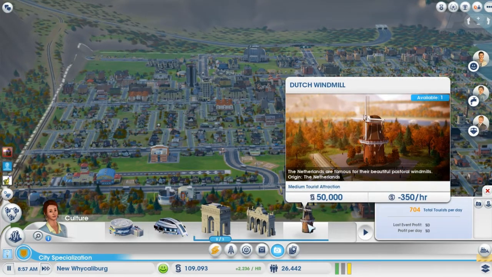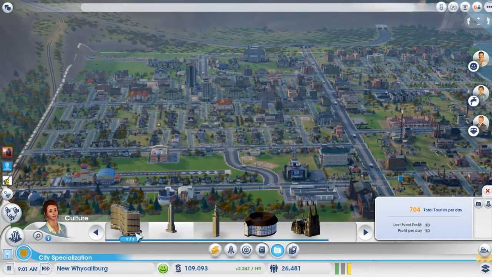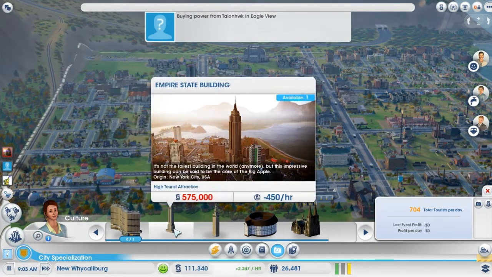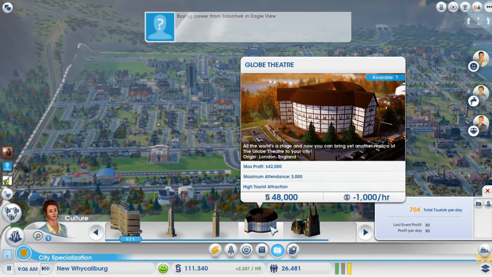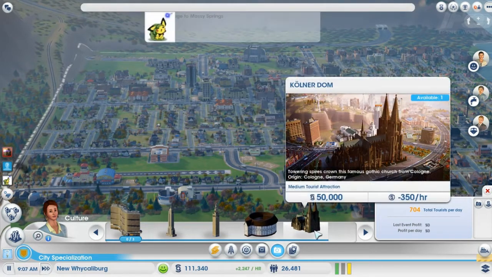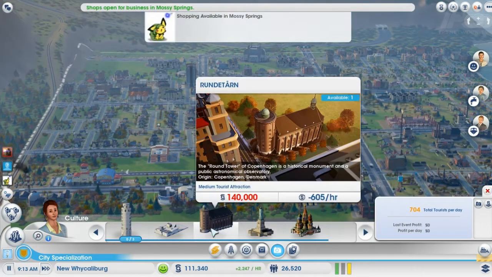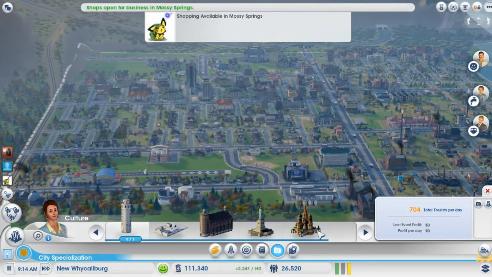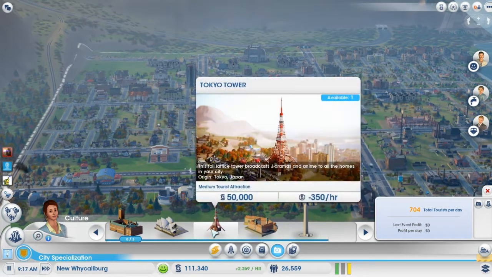We could put a Dutch windmill. We could put a Giralda. Giralda? I'm sure I butchered that. 350. Native 1,000 per hour. Wow. But it does have high attendance. I don't think we can afford it right now, though. Towering spires crown this famous Gothic church from Cologne. I do love German churches. St. Basil's Cathedral. Oslo Opera House, Leaning Tower of Pisa. Well, we can't afford a bunch right now.